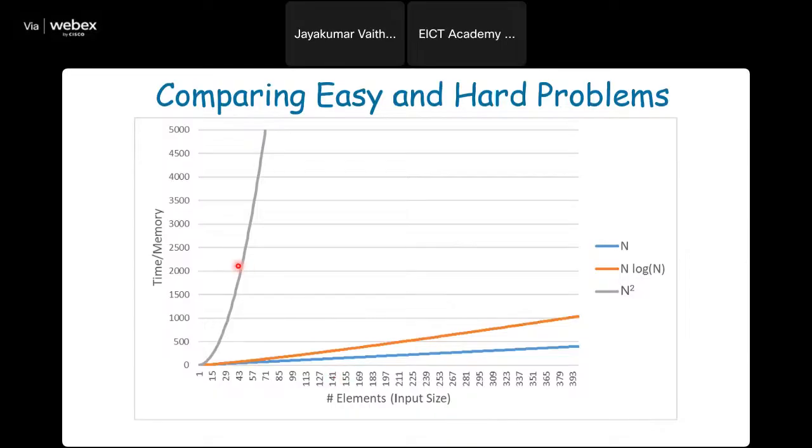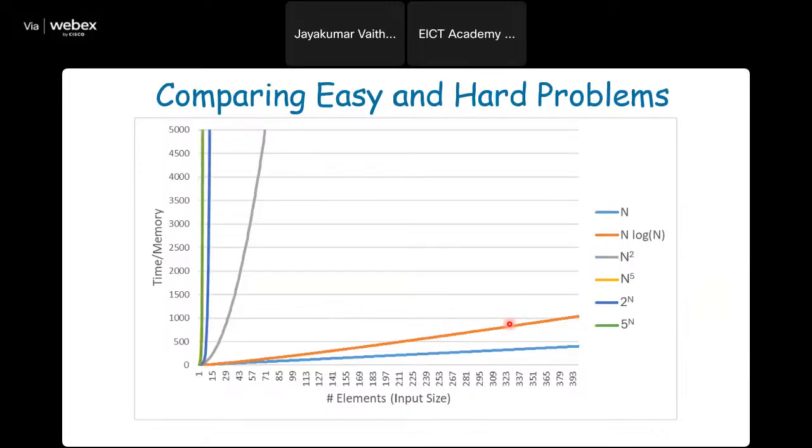So what is the best way to check our problem? We need to increase the number of inputs. So what happens if you increase number of inputs? You can see from the y-axis, the time also gets increased. The memory resource also gets increased. So this will create a problem for you. Suppose you want to solve your problem, you need to give as little time as possible for your problem, and less memory for your problem. Okay, then only you can say your algorithm is an efficient one.